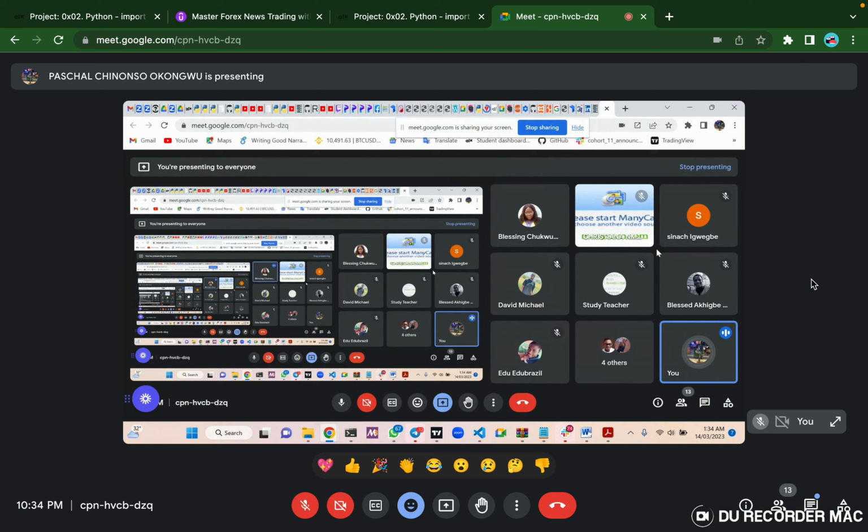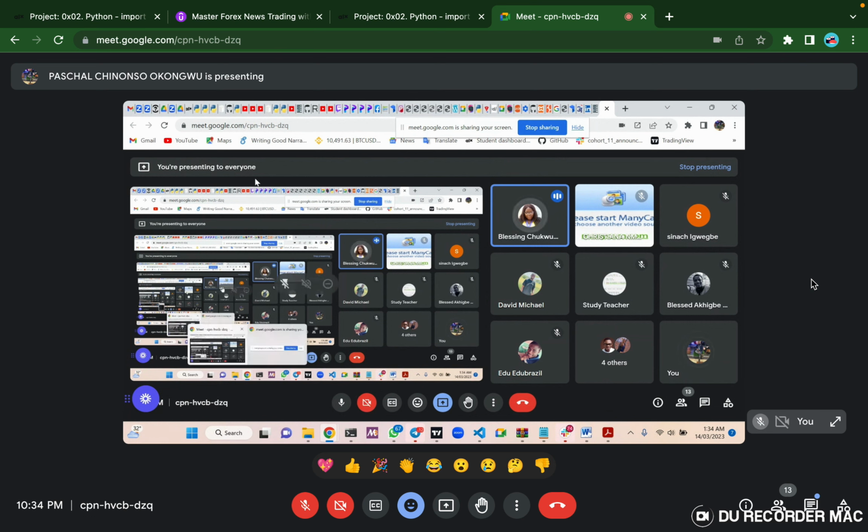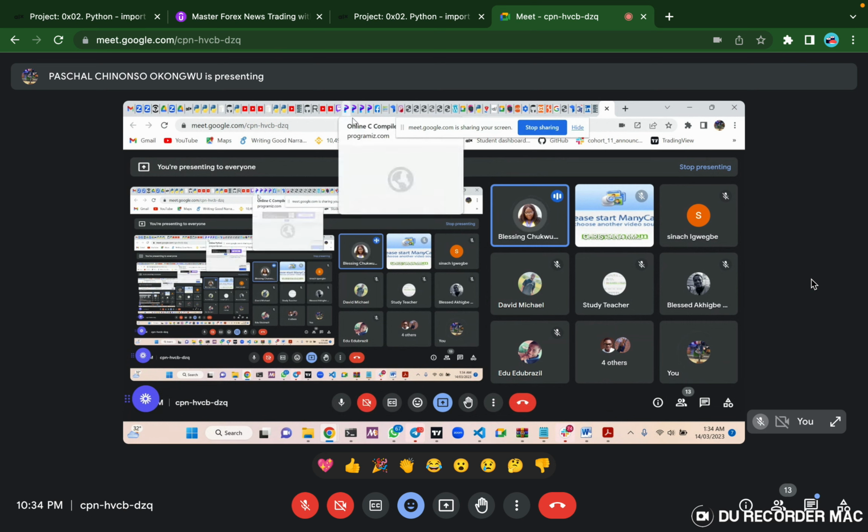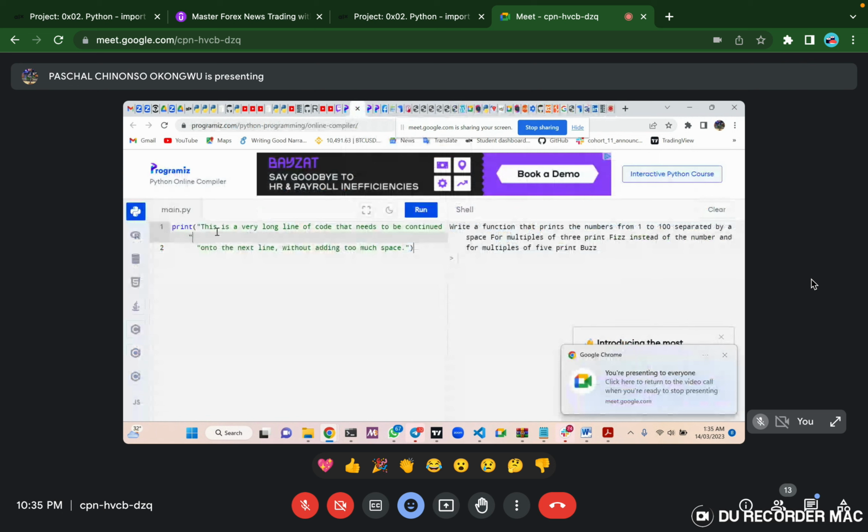Just the same way you broke and put the backslash, instead of the backslash, you use the plus. You end the quote and then put a plus, and then go to the next line and start a quote again.